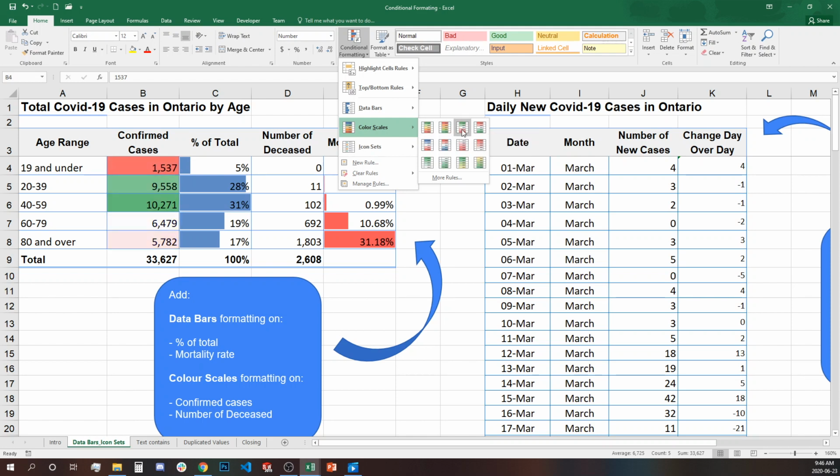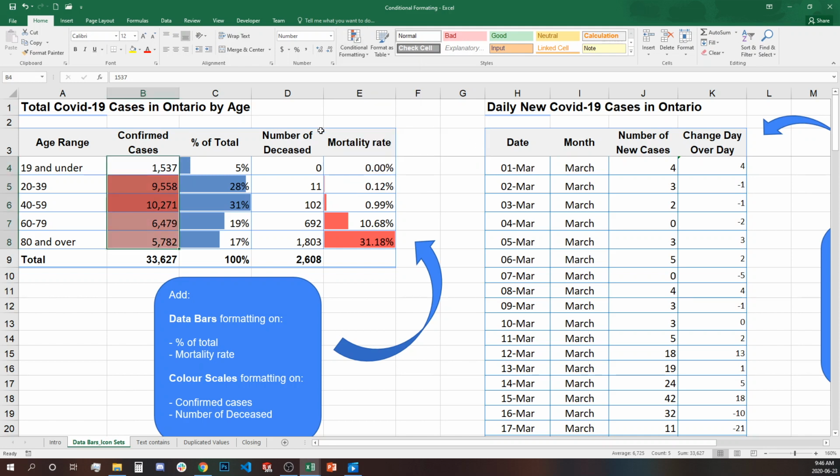We can use 2 colors, and the highest, for example, is the strongest, and the gradient goes from white to dark red. Let's choose this one, and again you can see this is the highest one, next one, and so on to the smallest. So in some cases this could be very useful for you, using the scales instead of bars.